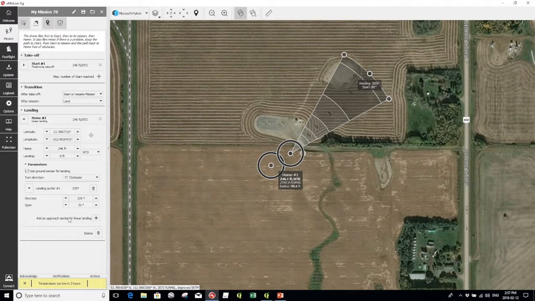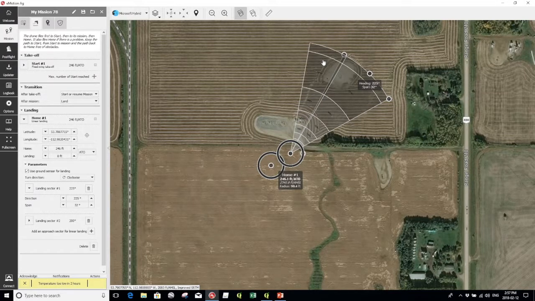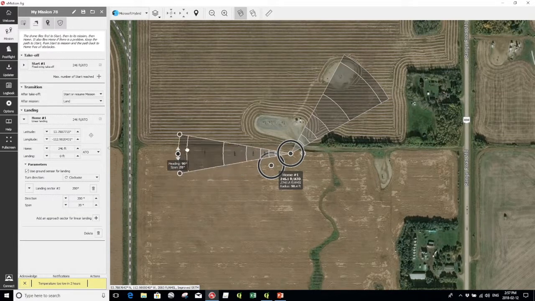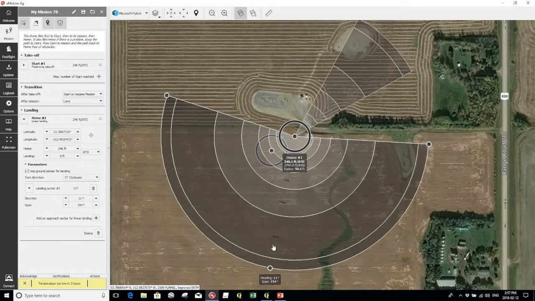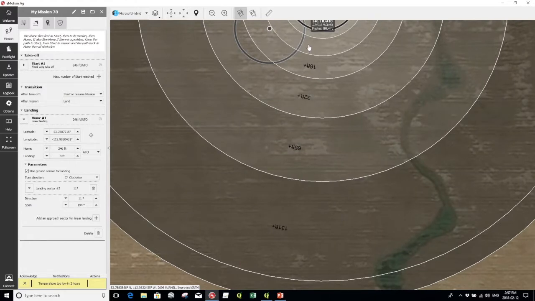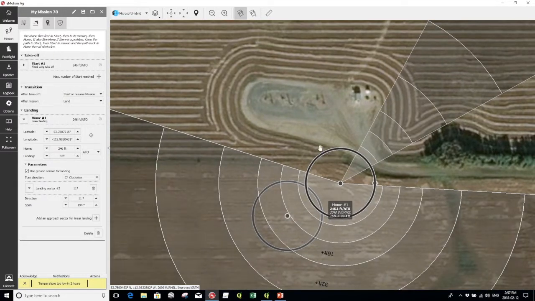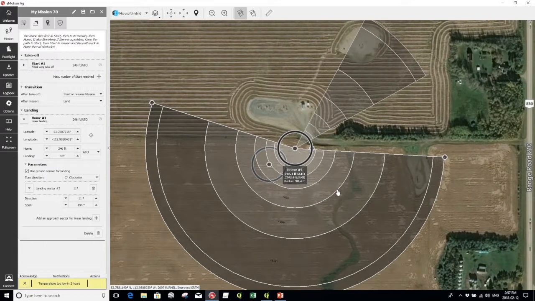That doesn't give us very much for options though, so what we can also do is add a secondary landing zone, and we're going to give it all this option as well because we should have no issues and no interference there. You can check the altitudes as it's coming in and see, yes, it is good, we should be safe to land there.